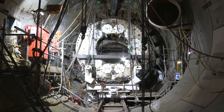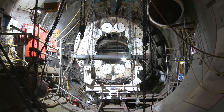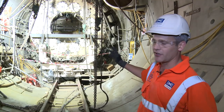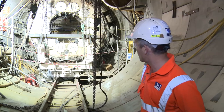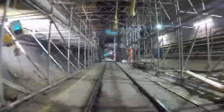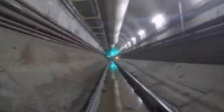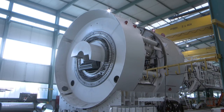What you can see behind us is the main bearing of TBM Elizabeth, and outside of that you can see the skin. That main bearing is the guts of the machine — it weighs about 70 tons and is the most valuable part of the TBM. We're currently preparing to send it out through Stepney Green and dispatch it back to Germany, where it was manufactured by Herrenknecht, to be used on another tunnelling project somewhere else in the world.